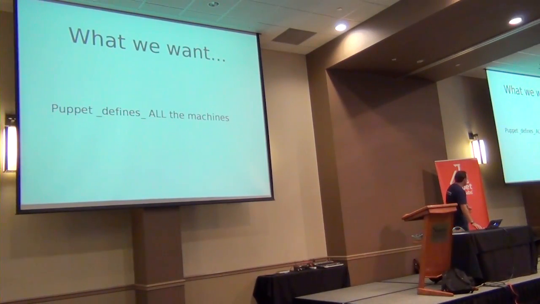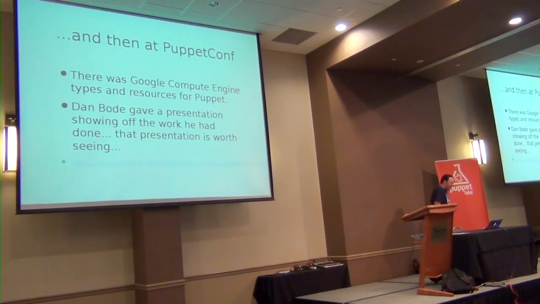So this story gets a little worse. I went to PuppetConf, and I had been talking to Dan Bodie about the OpenNebula stuff. I said, it should be a pretty simple iteration. The OpenNebula stuff uses fog. It should be pretty simple for you to just change this, right? So I get to PuppetConf, which is a great conference if you get a chance to attend. You should avail yourself of it. He shows off Google Compute Engine working, which is great. I'm thrilled that he did so, but it wasn't really what I wanted.